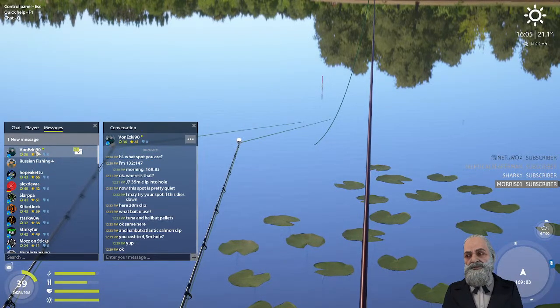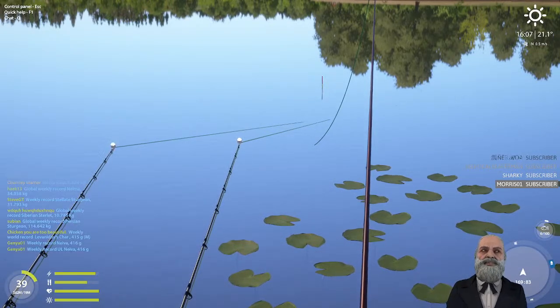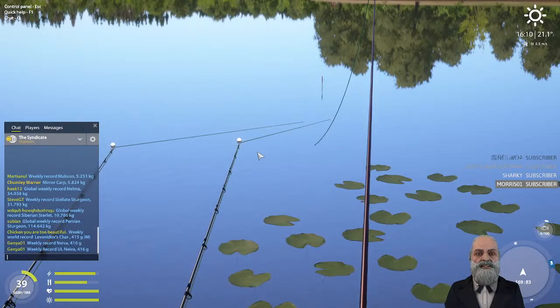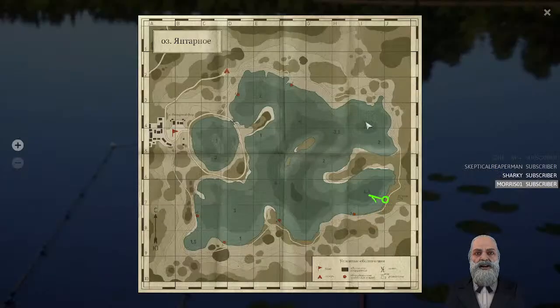Welcome. I think we may have to move. Well, if his spot is a little sleepy, so we're here into that. He's fishing into either the 4 meter or the 3.5.